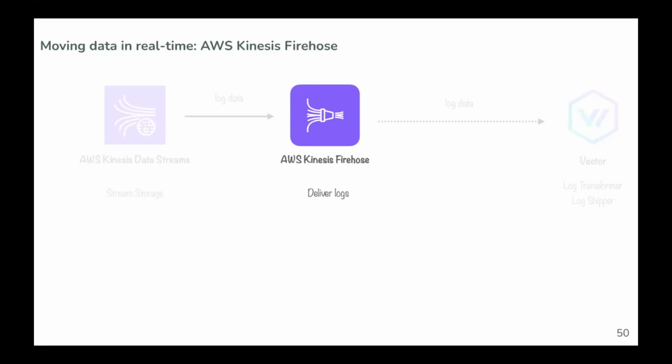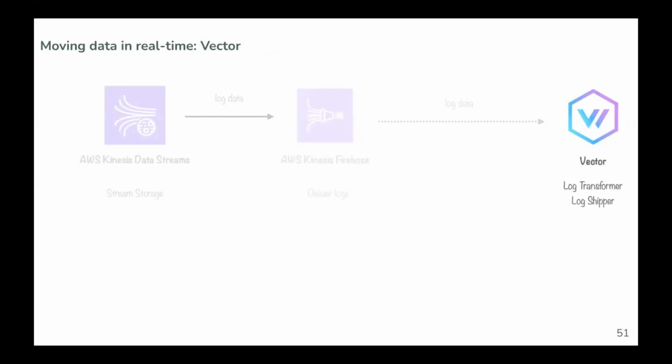Finally, we needed a log transformer and log shipper. One option was to build these components. Building a log transformer and a log shipper in tandem would streamline our overall architecture. Ultimately, we opted to use Vector, an open source tool for aggregating, transforming, and routing observability data. Since Vector was out-of-the-box compatible with both Firehose and ClickHouse, it was a convenient choice to use as a data pipe between both of those components. It could also do log transformation, and so Vector could fulfill the dual function of both log transformer and log shipper.